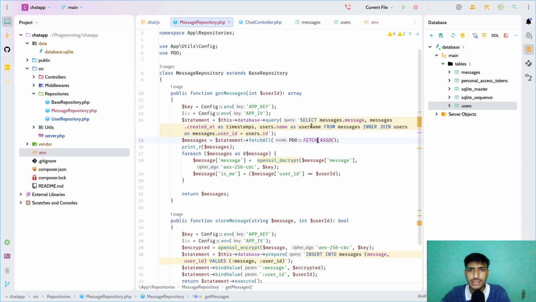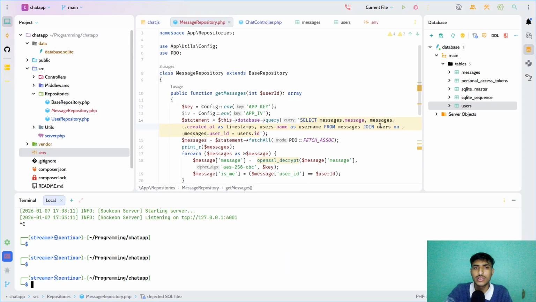I have like this: select messages.created as timestamps and users.name as username from messages inner join. If I just use join, it's still the same.